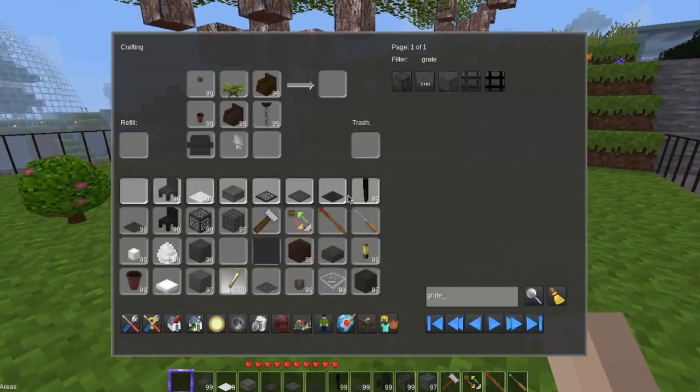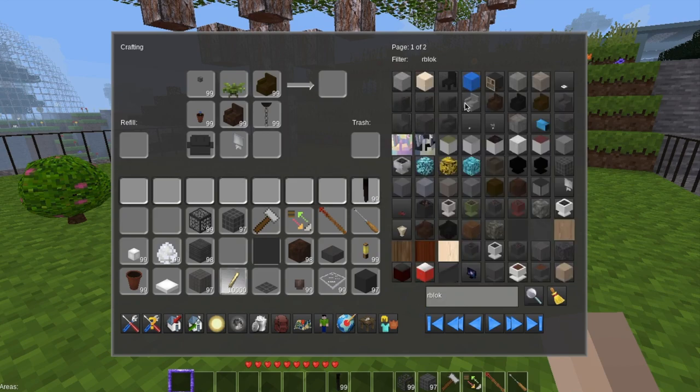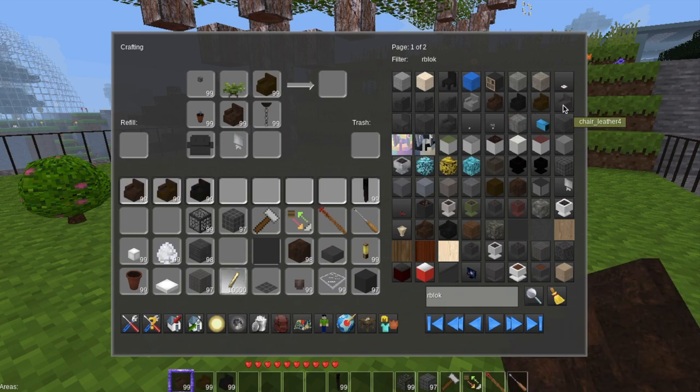So, real quickly, while I have you here, let's take a look at some blocks that I created, which look really, really good. Let's see. What is new? That's new. Chair leather 4. I used the wrong one. I have a lot to get to. That's tile 1, tile 2. What else did I do? Stone wall, which is okay. Oh, these are ground 3.